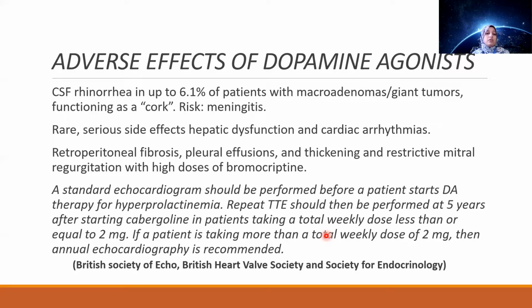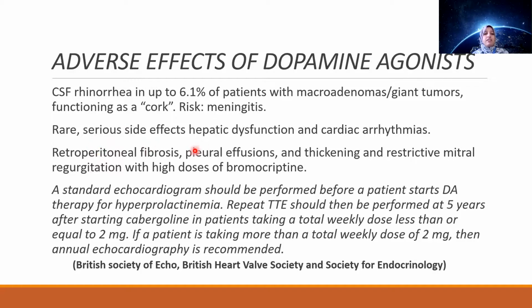CSF rhinorrhea in up to 6.1% of patients with macro and giant tumors, macroadenomas and giant tumors, can occur because these tumors function as a cork over the sellar bone. And as soon as they shrink down, the cork is removed, and the CSF rhinorrhea starts taking place. And the issue is that the passage becomes a free entry for bacteria, and there is a risk of meningitis.